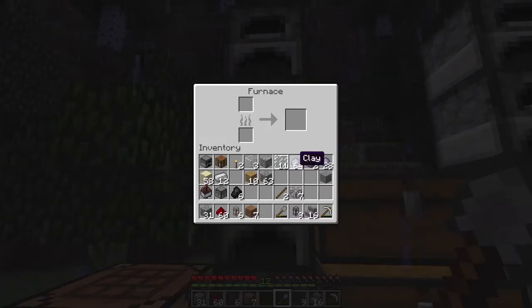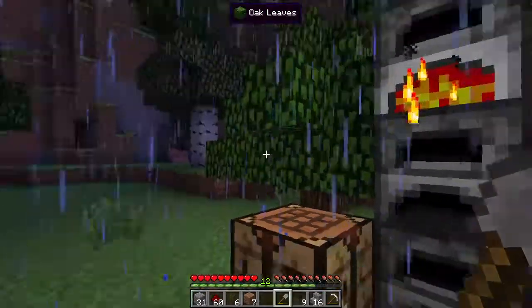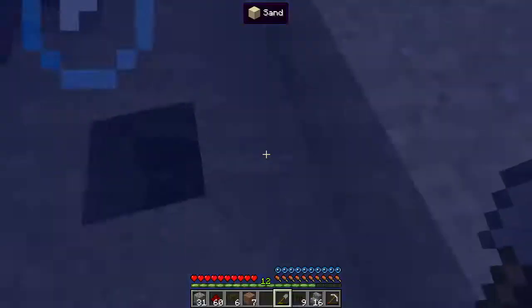And that's iron tank. There we go. There's our clay. So let's stick our clay in there, and let's stick in some charcoal. There we go. So we'll let that smelt while we're gathering the rest of our sand.